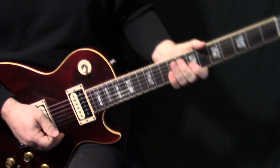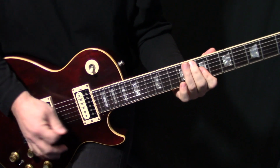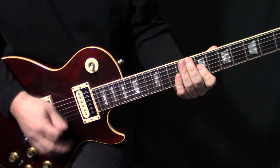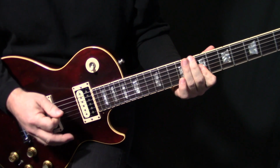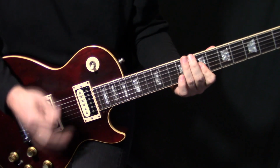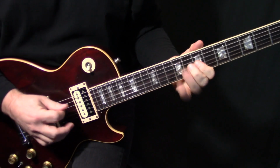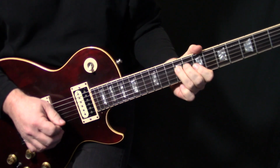now I'm not sure if I got that end of that exactly right, but there's a lot of muting going on there, right? Because we just want to hit those two strings, the G and the B, and mute the rest with our fingers. That's how I do it. Okay, so we're going to do that whole bit now. Let's do it from here. 2, 3, 4, 1, 2, 3.